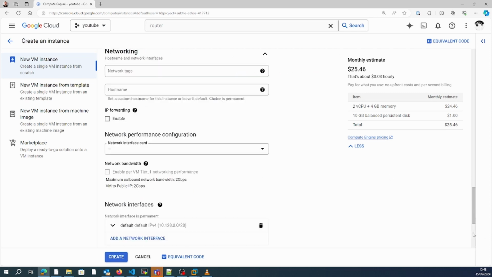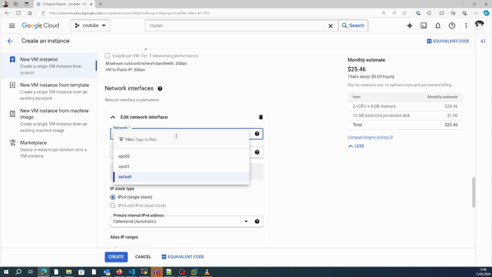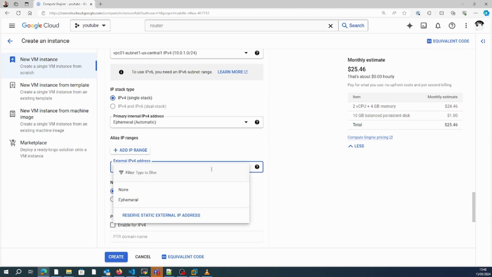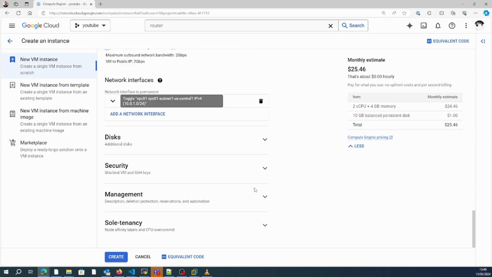In network we'll specify subnet VPC 01, which we created in the last video, and we'll not provide any external IP. It will be assigned only an internal IP which belongs to the subnet range 10.0.1.0, so it will not be able to communicate with the outside world on an external IP. So let's create.